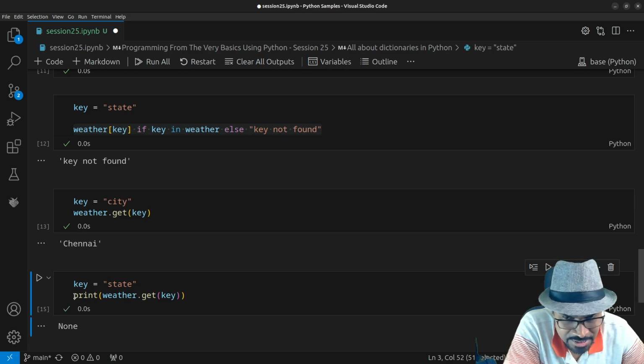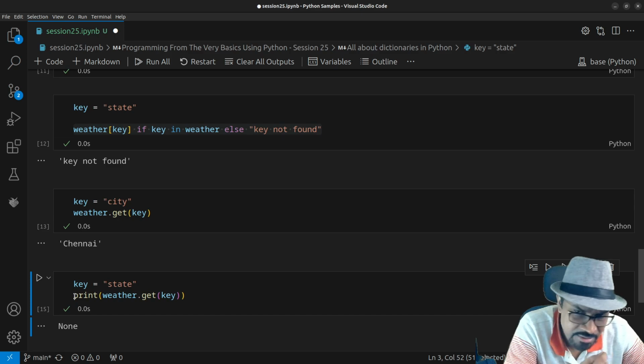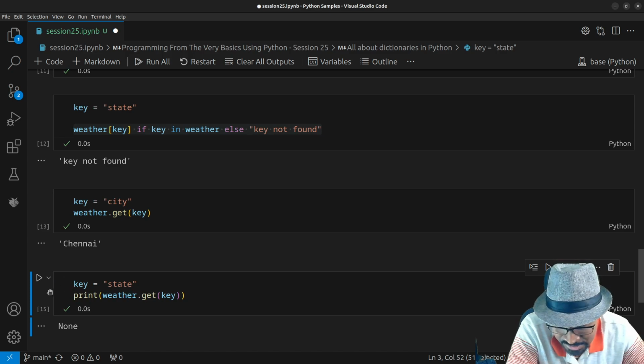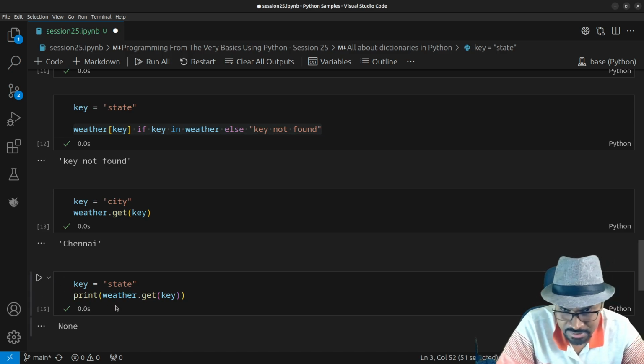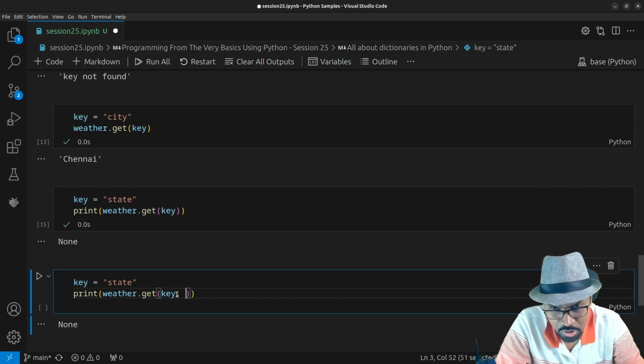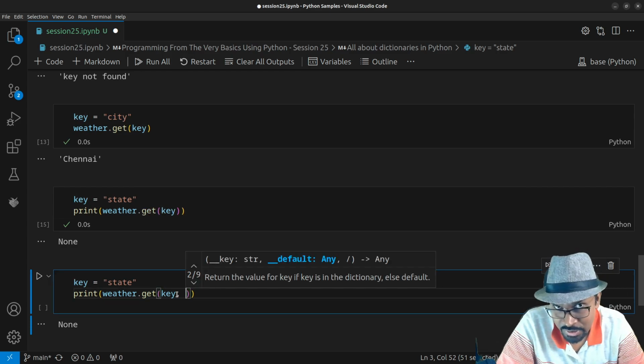So this is what happens if the key does not exist in a dictionary. But then maybe you want to return some default value for non-existent keys. In such cases, you can use dictionary.get of key, comma, and you can specify what you want to return as a default.